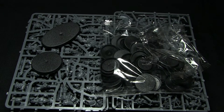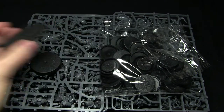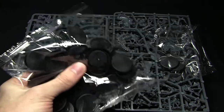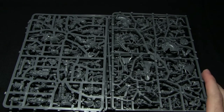So here we have the contents of the box, and this is split into, obviously, the bases that we've got here, which is the base for the White Scars Bike Rider, some larger bases there, and then a whole host of different 25mm, also 32mm bases mixed in the bags there. Now the sprues themselves, we get 6 of them, and 4 of them are unique.